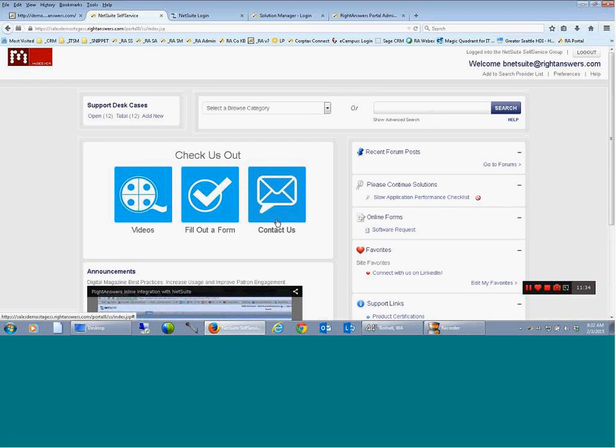There's a way to put some panels in here, making it easy for an end user to get to where they're looking for. If it's a form, they could just put it right here in this panel, or if it's a video, you can click on it, or just to contact us. You can have multiple panels, and that way you can scroll across the screen. There could be an arrow here if you want. But again, just using tools to make it easier for users to get to knowledge.